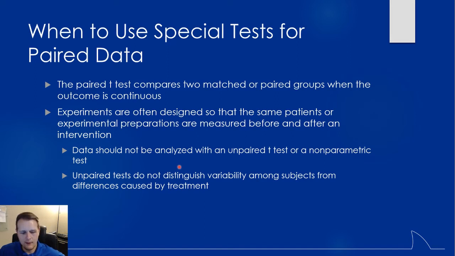The main point is that by using a paired test, you're showing that there's some relationship between the groups that are being compared, and you're trying to account for that basically. Okay, don't use a paired t-test for an unpaired set of data, and vice versa. You wouldn't want to use an unpaired t-test for groups that have some relation to one another.